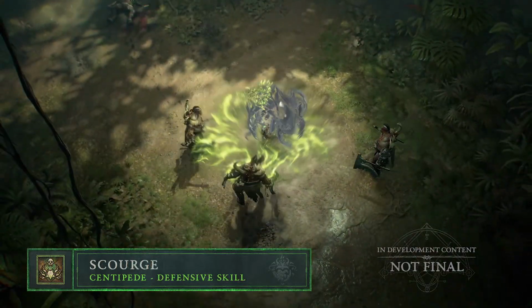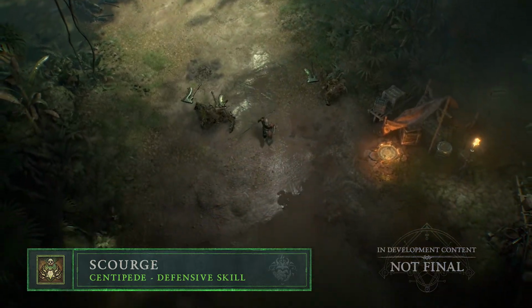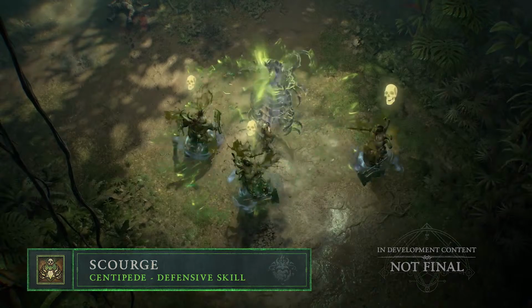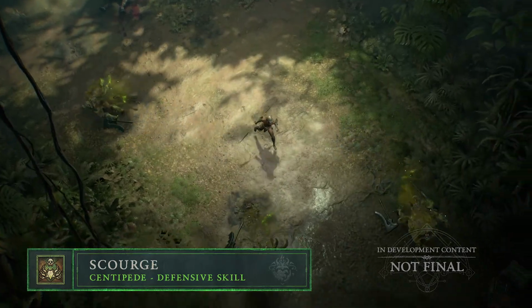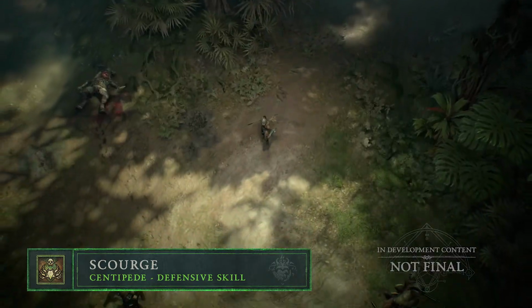Another skill example that we have would be Scourge. Scourge takes that oppressive control that the Centipede has, and it will fear, slow, and poison enemies and disrupt any strategies they might have going on, and just allow you to turn the tables on them.